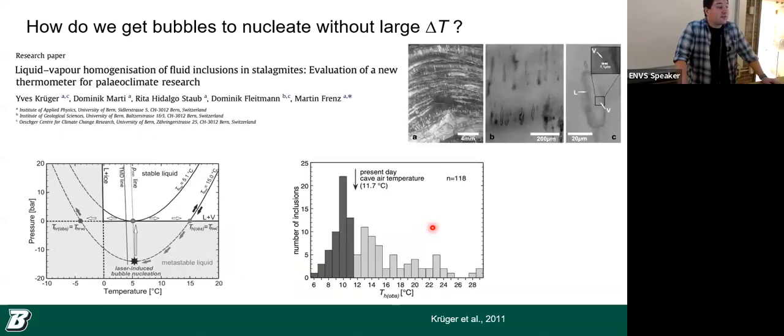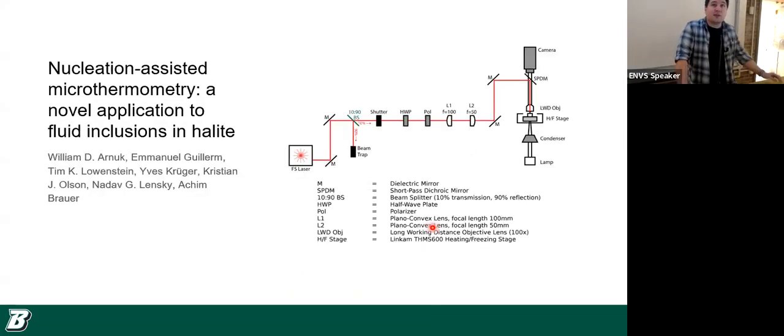Now, a collaborator of ours who developed this method, Eve Kruger, tested this out in a bunch of other minerals, in stalactites, stalagmites, and found that it works for a lot of low temperature paleothermometry. We adapted the method with his help to work on halite fluid inclusions. So the idea here is you have an ultra-fast laser that through a series of mirrors and shutters and lenses is focused into the microscope and down on a sample. And I have a little trigger, a little button that I can press to zap it with a laser.